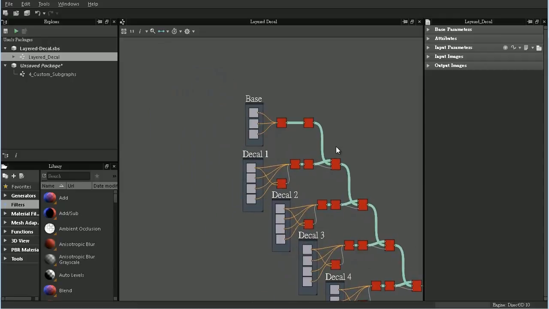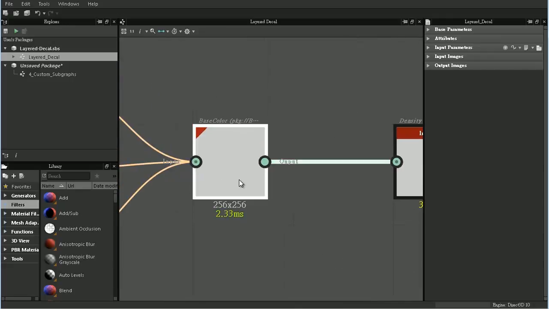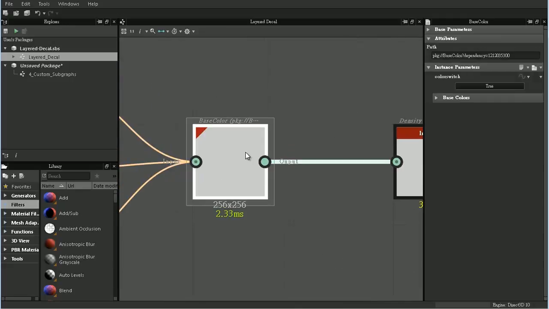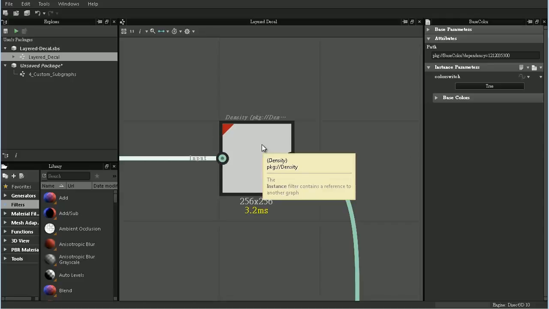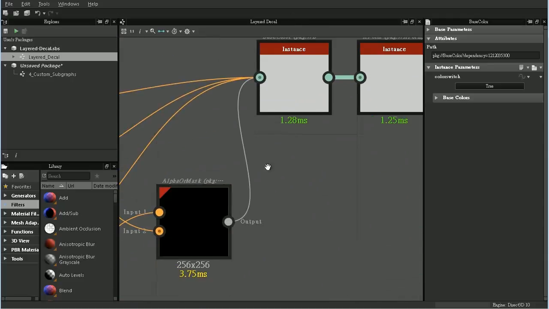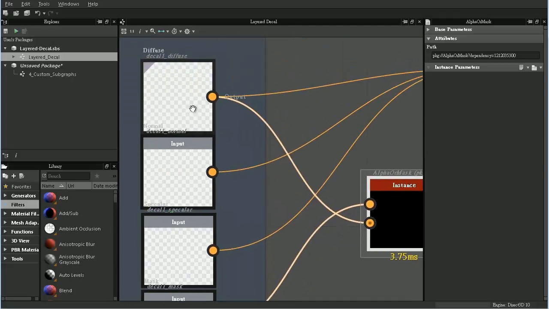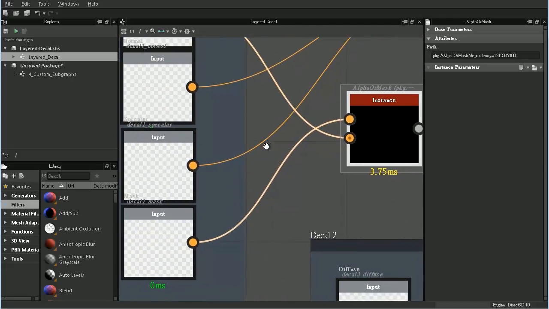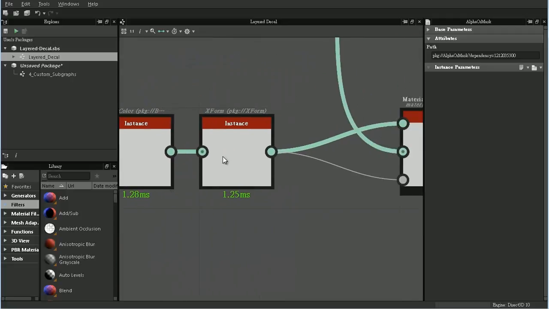This material uses 4 custom subgraphs. The first one we'll introduce to you is base color. The base color is responsible for giving a default color for each texture channel. The density node controls tiling, and down here we have the alpha or mask node, and this allows us to create a mask out of a transparent diffuse channel here, or we can override it by using our own custom diffuse over here. The next one is the X-form node.